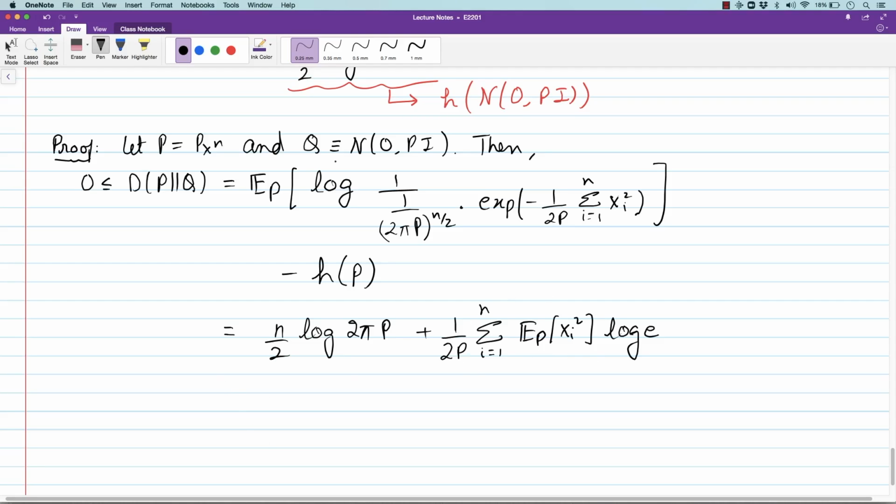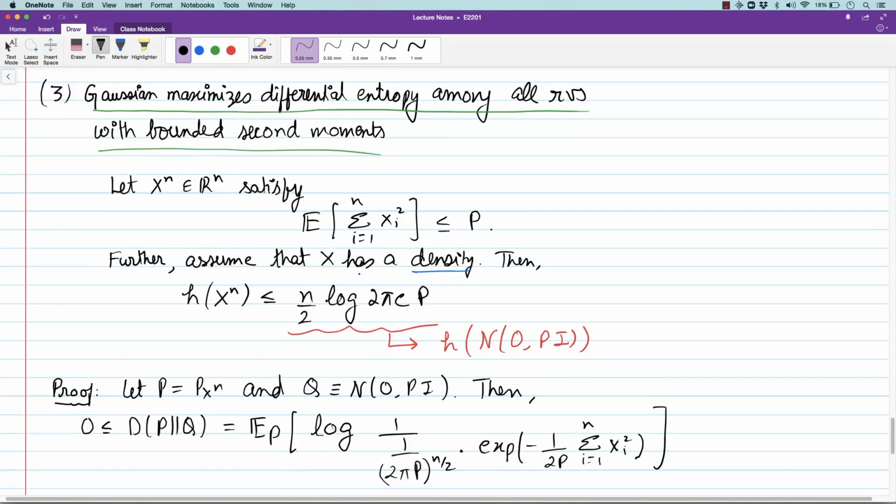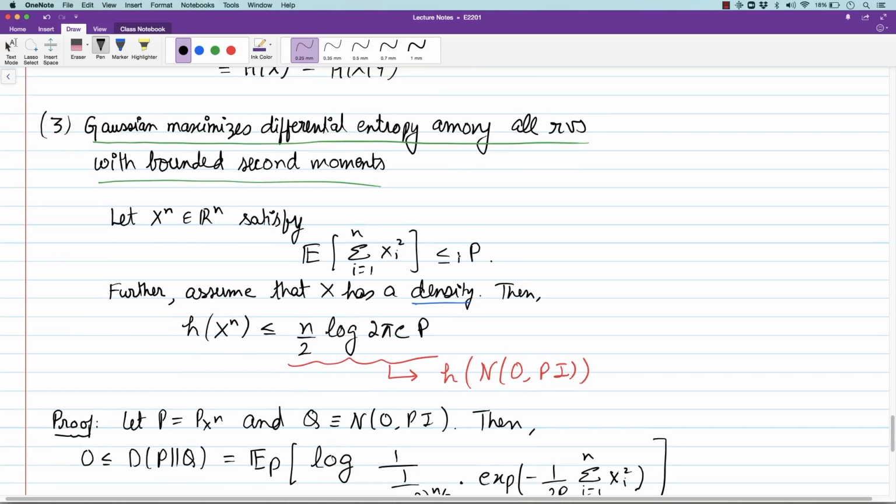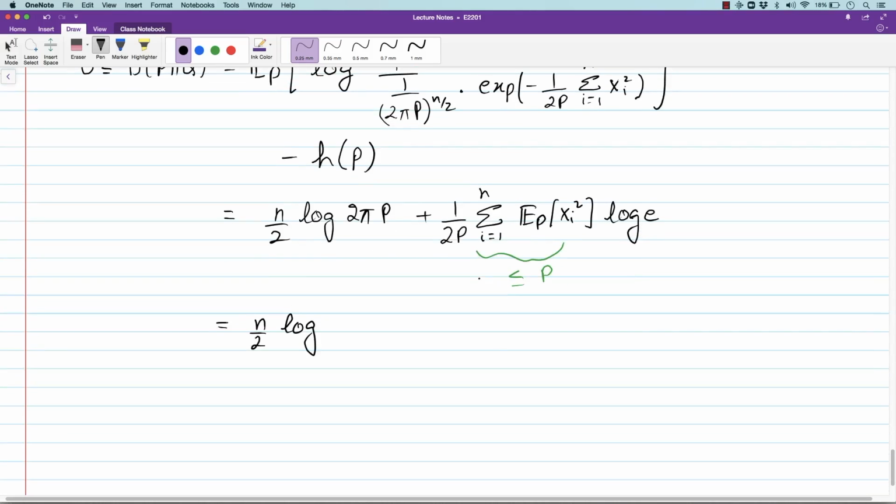Maybe P is not a good idea here. Say it's nP. So average is less than, this is just some normalization. Let's just say it's less than or equal to nP. That's the case in mind.